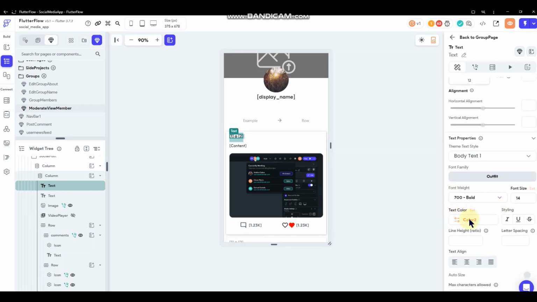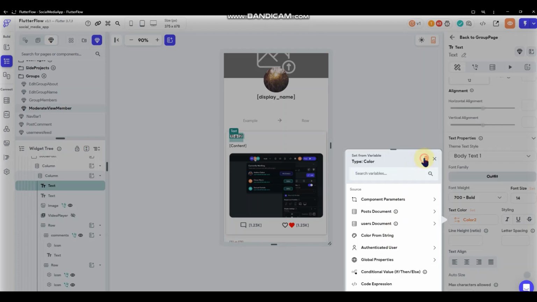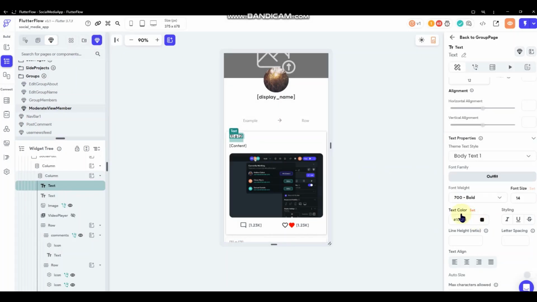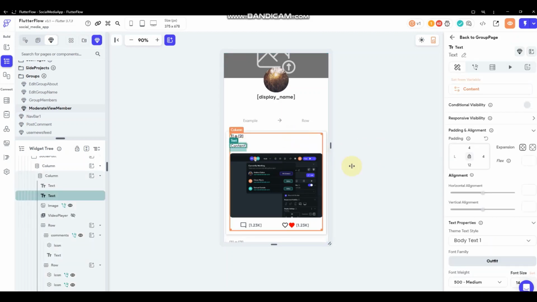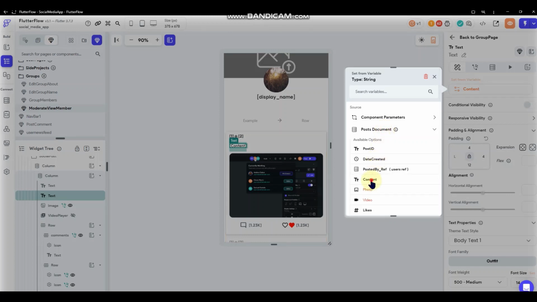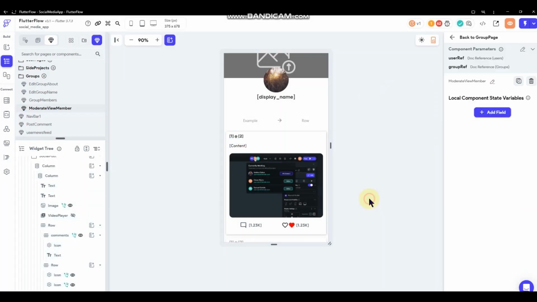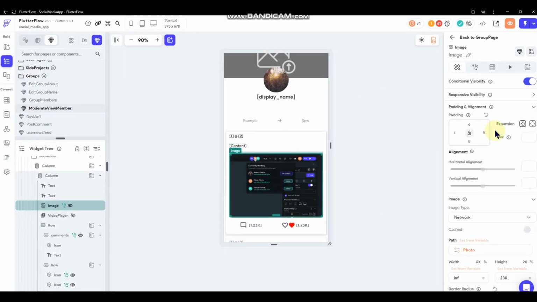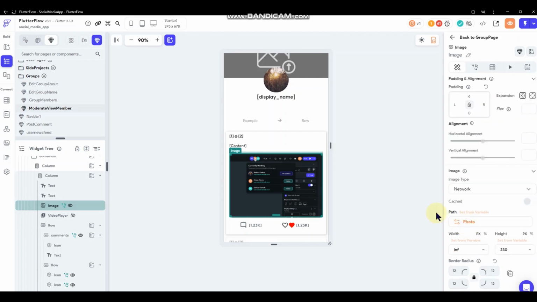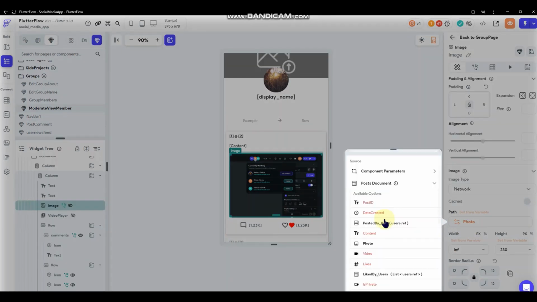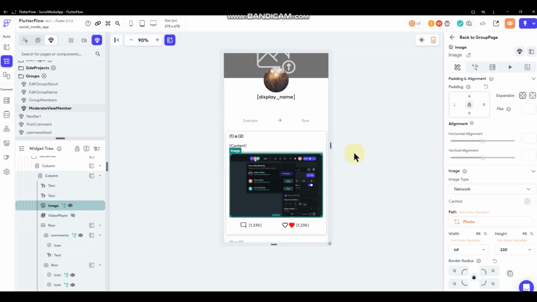We do want to remove this. We don't want this to carry over. Remember, we're assigning dynamic colors elsewhere. And then, of course, we want to go in here and make sure it's set to content for the post. And just got to go back through and set all these things again.